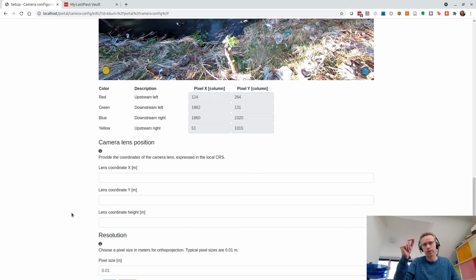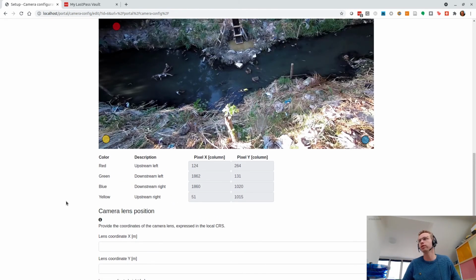And then just read the staff gauge water level and it's going to be processed for you. You can even do a batch simply by first uploading that batch, then selecting for each point the water level and click on save, and then it's going to be processed in a queue, so you don't have to wait every time for a movie to be finished before you click on the next movie and insert the water level. You can just do that in one go, and then the processing is just going to be done upon availability of a processing node.